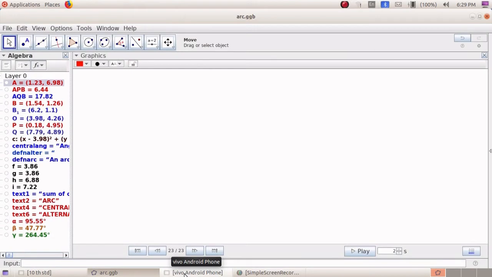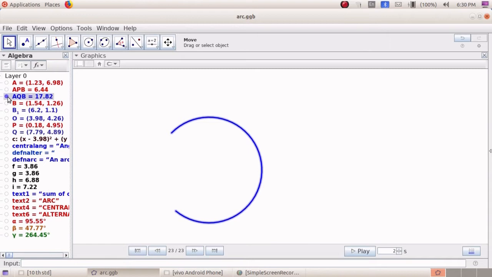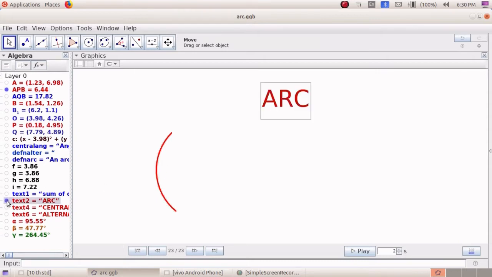First, an arc. An arc is a piece of a circle. See, an arc. It is a piece of a circle. It need not be a small piece like that. It can be a large piece like this also. Therefore, an arc is a piece of a circle. You can write down such a figure and write what is an arc like this. Arc is a piece of a circle or a part of a circle.